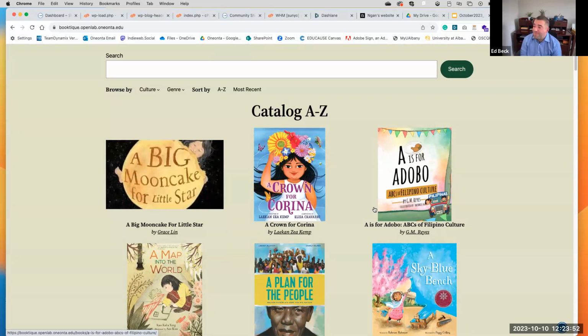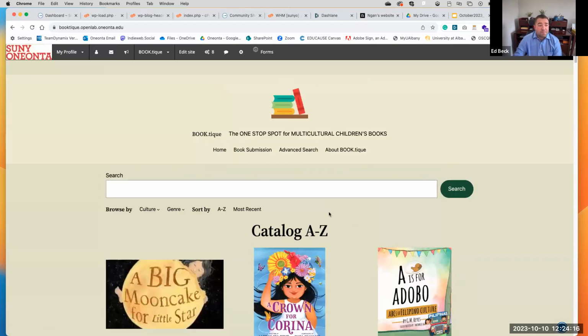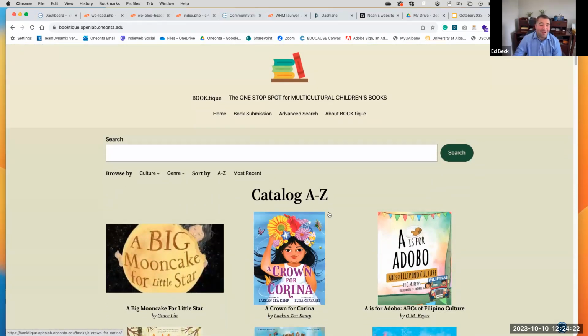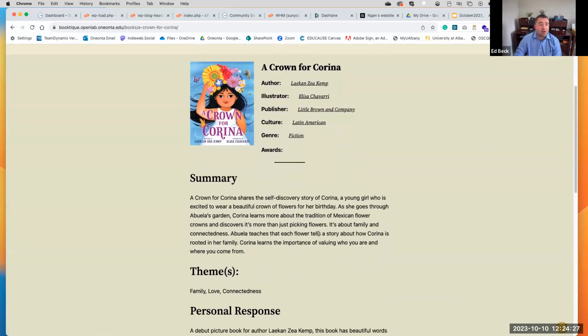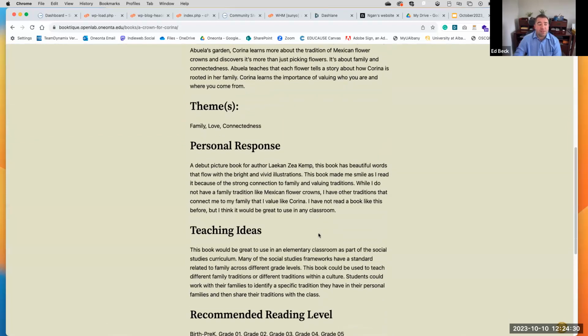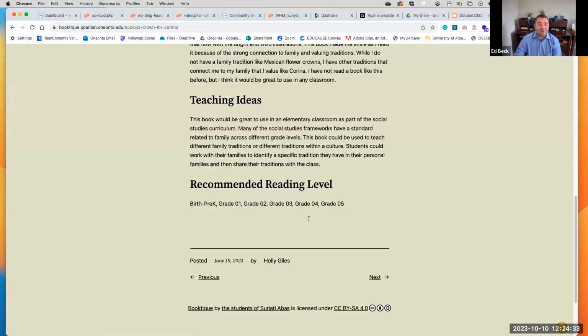Sue Abbas came with one to Oneonta, and she was already one of the Open Education Fellows through the Open Education Research Group. She was already interested in open pedagogy, and so has become a fast collaborator now that they're here. That's Josh Hilton and David Wiley's research group around OER and open educational practices. She didn't recreate her entire course around this project, but just wanted a place where students could share multicultural books that they're using in their classroom, their response to it, and what their teaching ideas were.